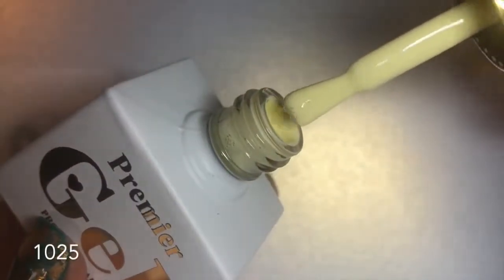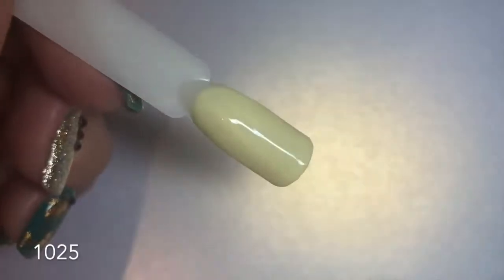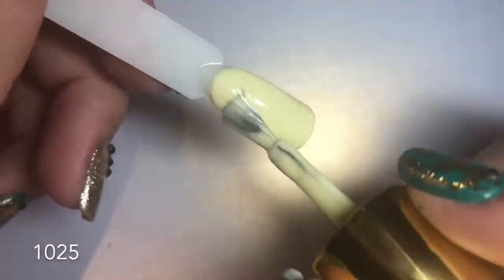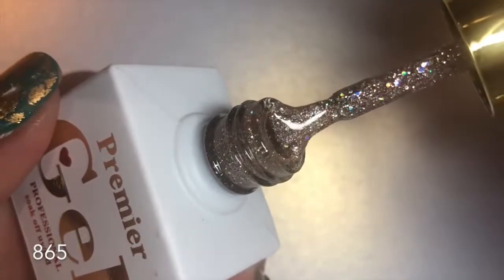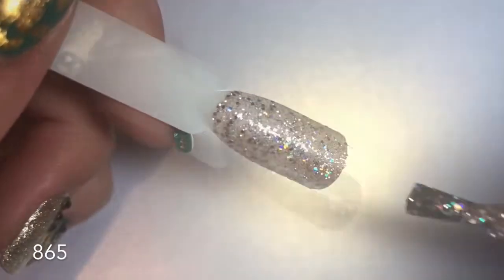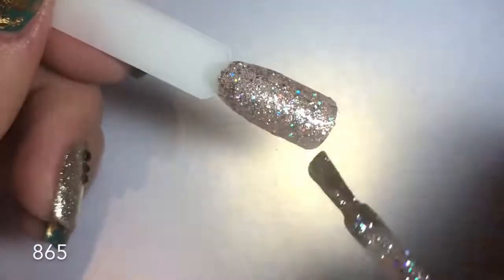Number 1025 is a stunning baby yellow — one of my clients asked me to get a super pale yellow, which is why I picked this one. It is amazing — I've already used it twice. It's so pale but so pigmented and creamy. Number 865 is the last one today but by no means my least favorite — probably my second favorite of the 20. It's a stunning holographic with a champagne metallic base glitter, not as chunky as some of the others, and completely sparkly in two coats.